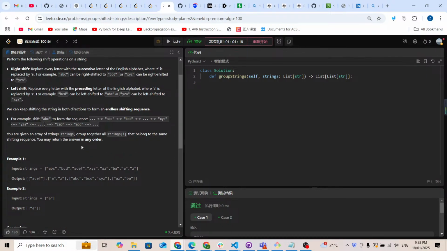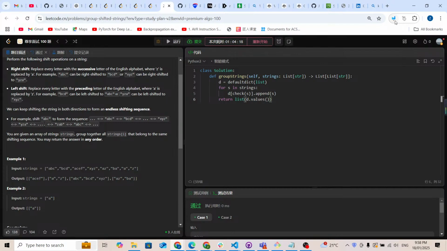And how can we do that? Definitely for this kind of problem, we're going to use a hash table. So we're going to define a hash table. I'm going to use a defaultdict, and inside it's going to be a list. Now I'm going to check the strings one by one. So for s in strings, I'm going to use this hash table. I'm going to use a check function because I'm going to turn this string into something else. I will tell you what I'm going to turn it into, but let me just finish the main function first. So I'm going to append this string, and finally I'm going to return the list of d.values. This is the basic pattern to solve this kind of problem.